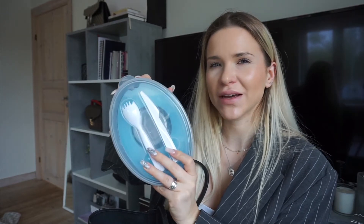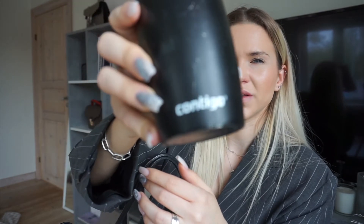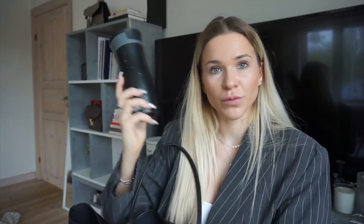To show the maximum capacity, I'm adding a food box — the biggest one I could find — which I'm actually planning to bring to work sometimes. Then a must-have for basically every day: my Contigo travel mug. I highly recommend this brand — it keeps drinks warm or cold for hours. I used it in Bali for cold water and it works for hours, and it keeps my coffee warm in winter too.